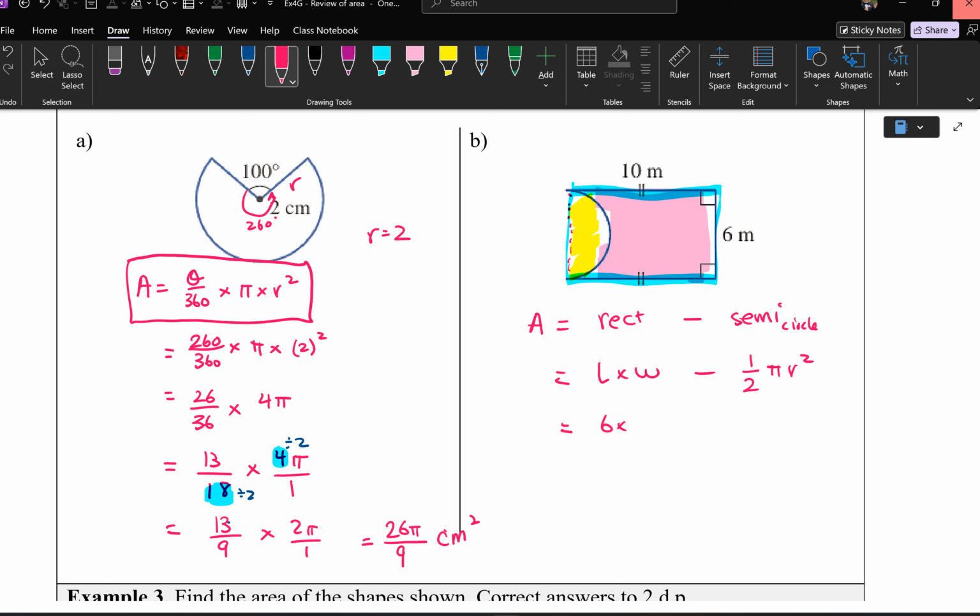Length by width is 6 times 10, or I should write it properly, it should be 10 by 6. Usually when you say length, that's the longer side. Minus half times pi times the radius. Now what is the radius in this particular case? Yes, Mira? 3, because we know the diameter from here to here is 6. We want the radius. Radius is halfway. So from this center all the way up, that's a radius. So radius must be half of 6. That's why it's 3. Okay, so this section from here to here is 3. So 3 plus 3 gives you the length of 6. Okay, so now I know this must be then 3 squared.